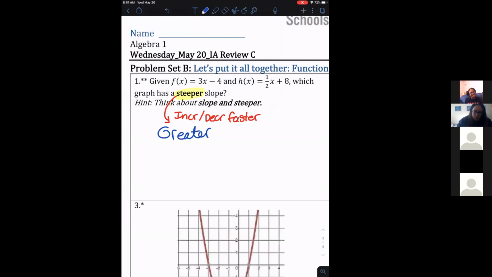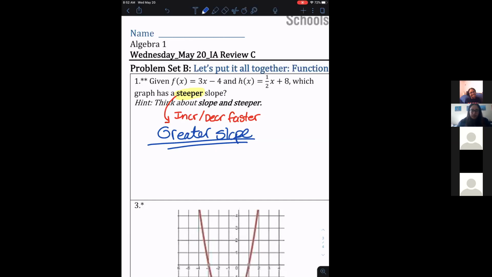Beautiful, correct. So we would want the greater slope here. So if you want to write down your reminder for that, because again, you might see this during your exam: if I say steeper, we want the one with the greater slope. Thank you, Jalen, for letting me know about your mic. I know it is not working.